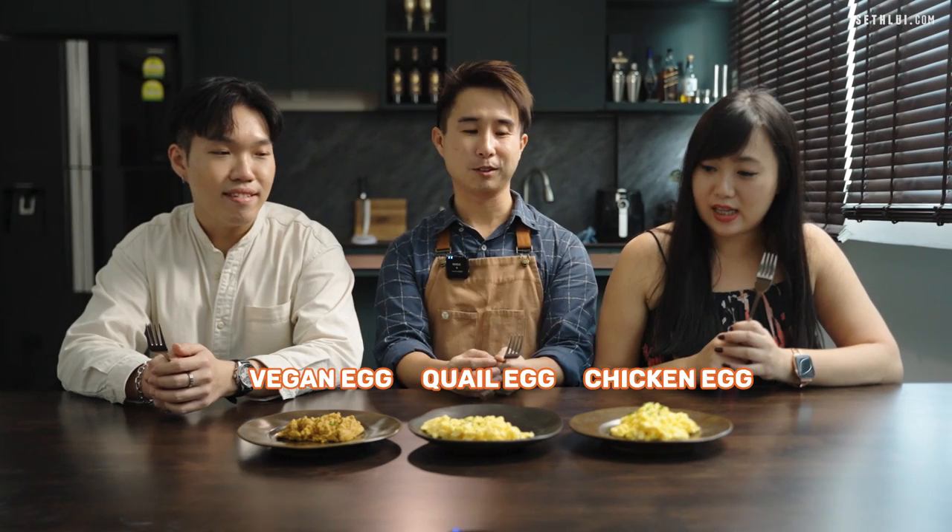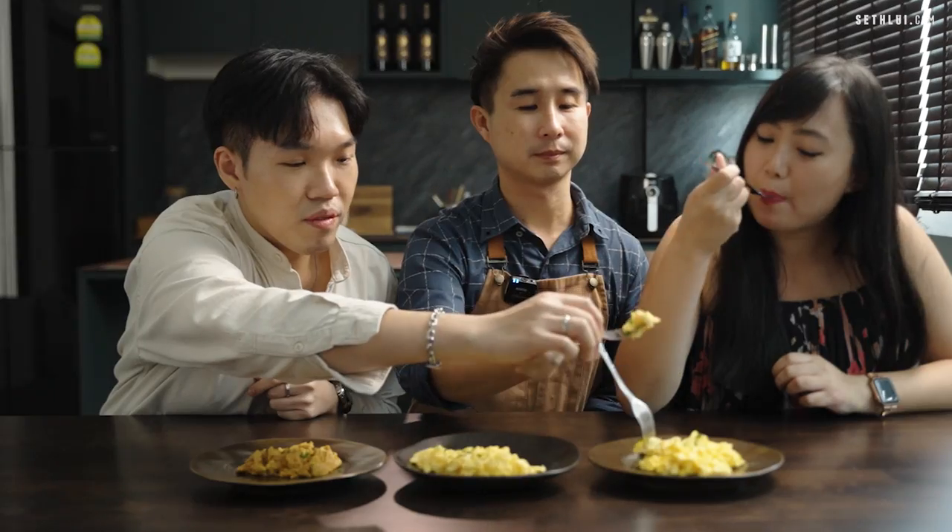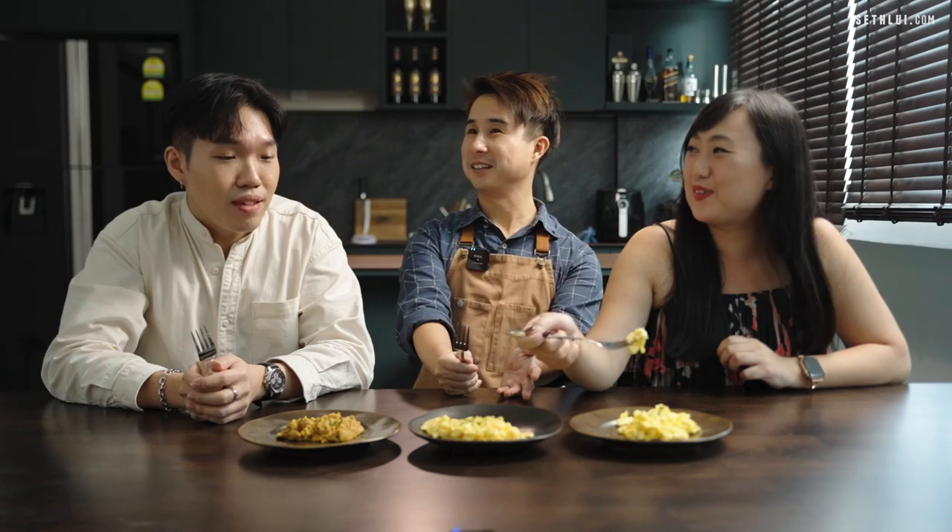I have my two colleagues, Jillian and Ansel, here to taste the three eggs and give their comments. Let's try the first egg. It's quite moist, not very heavy, quite light and fluffy — it tastes like scrambled egg as it should be. Now the second one — this one is a bit different, it's less eggy; the first is more eggy. In terms of texture this one is more firm, it tastes less buttery. Not a huge difference, maybe a slight mouth-feel difference. Okay, let's try the last egg.